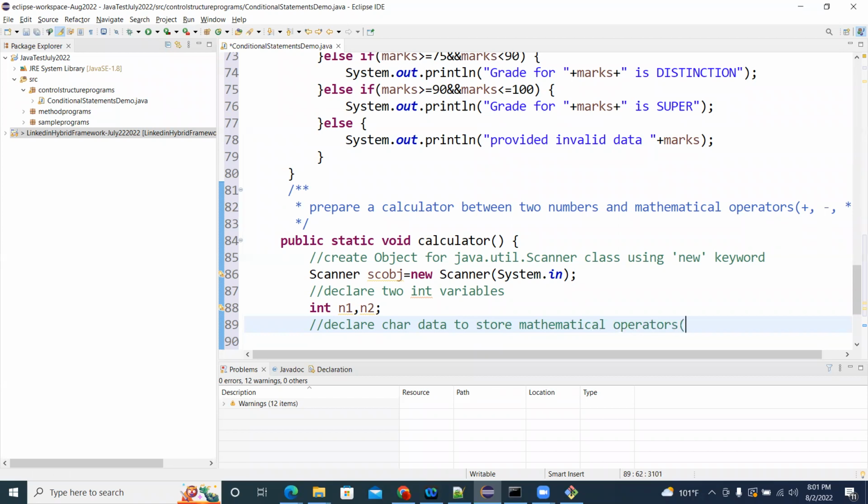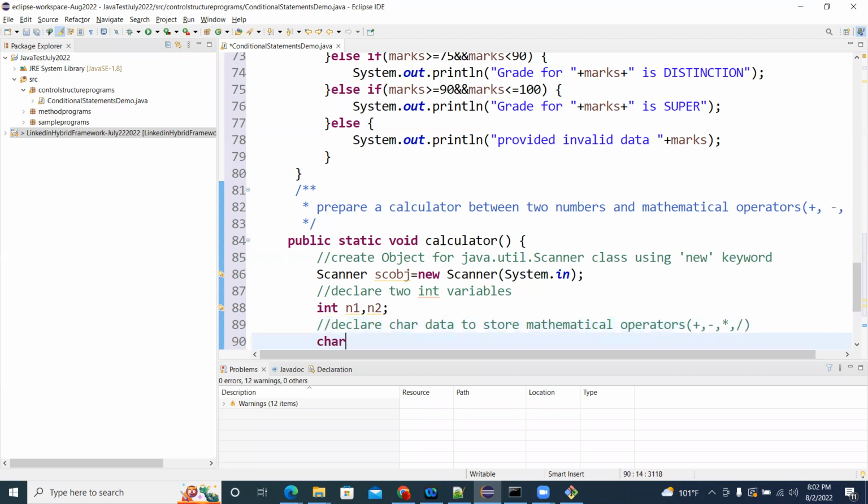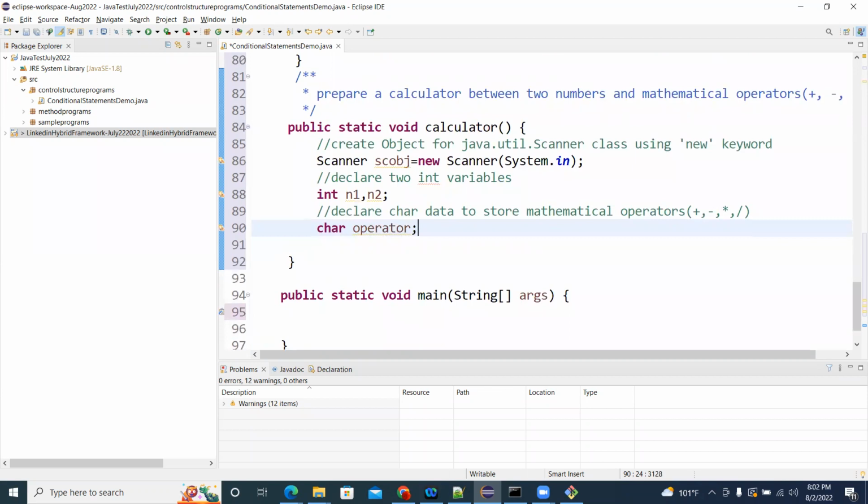Mathematical operators: plus, minus, multiplication, division. These are the mathematical operators. I'll just declare char operator. Just operator, enough. Just declared.